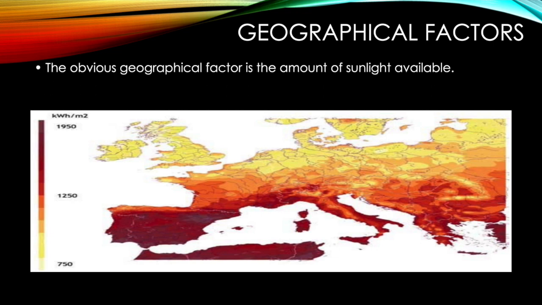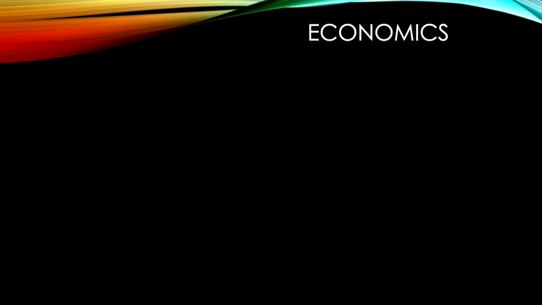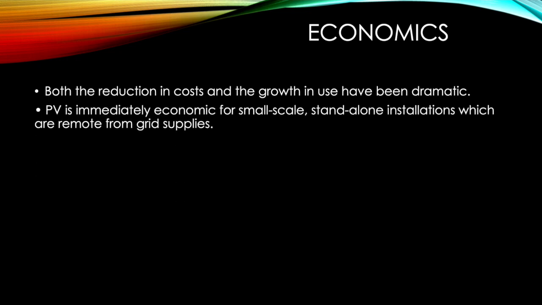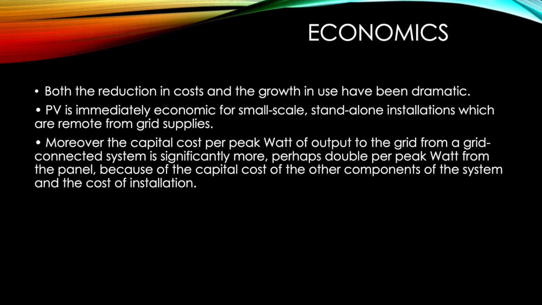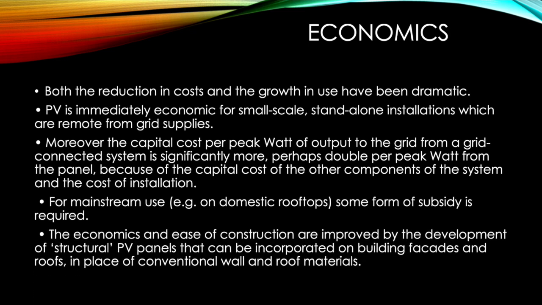Locations such as the UK can still be effective for PV cells to capture enough energy through sunlight, despite not being the best location to capture infrared heat. Due to recent technological advancements, prices in PV have been significantly reduced whilst also increasing its efficiency. PV cells have contributed towards electric costs being less than $1 per watt as of 2008. Solar generation systems that utilize grid-connected systems require higher capital costs per each watt generated, due to additional installation costs associated with the grid system. Hence, traditional rooftop systems are typically employed to generate solar energy for domestic use.